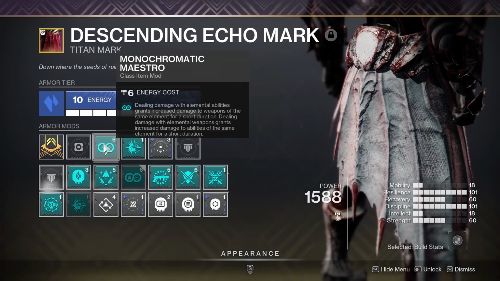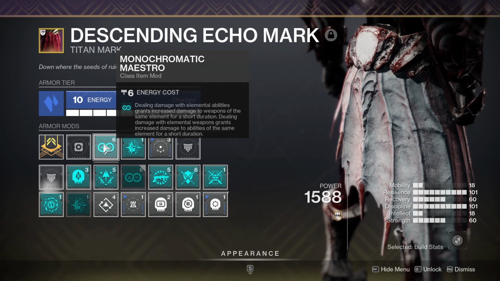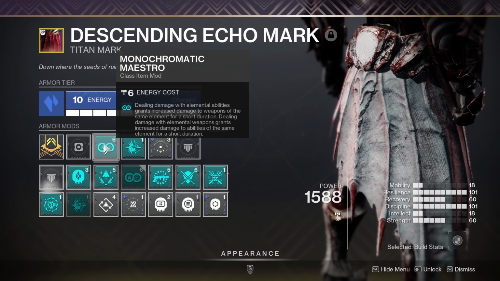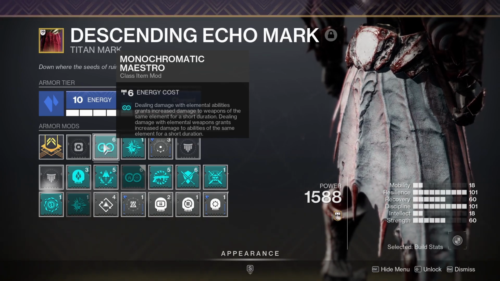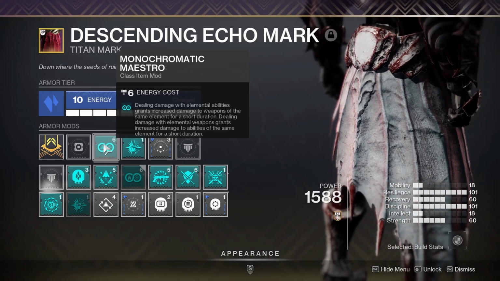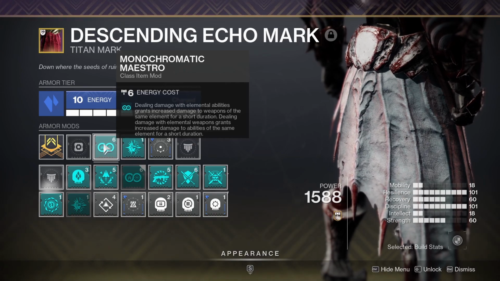And then I'm using Monochromatic Maestro. This makes it so whenever we deal arc damage with our abilities, our arc weapons deal more damage, and then whenever we deal arc damage with our weapons, our arc abilities do more damage. Now this is why I use Storm Chaser in the Seraph Station solo, because it just gives that extra bonus.